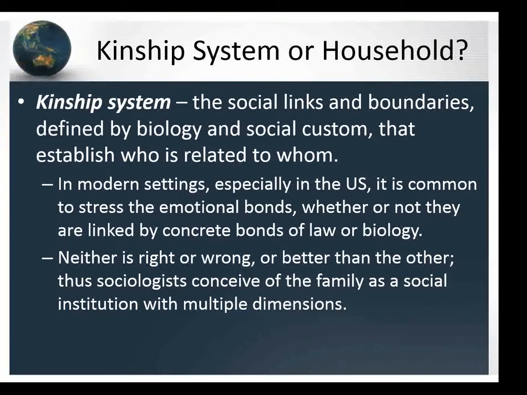They might not actually be related by law, such as marriage, or by blood, but you're close enough that you consider them family. And so our definitions of what constitutes family sometimes are a little bit more relaxed than some cultures. If we are considering a household, such as the census does, then we only really look at the family unit that lives together. The idea here is that neither system is right or wrong or better than the other.